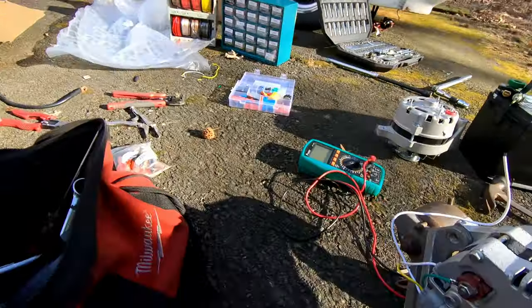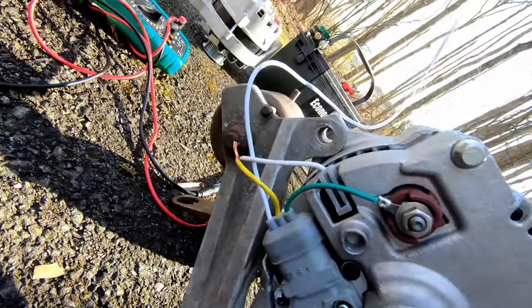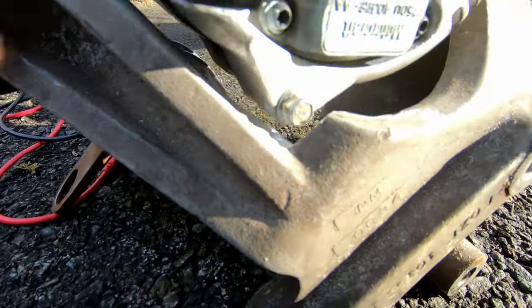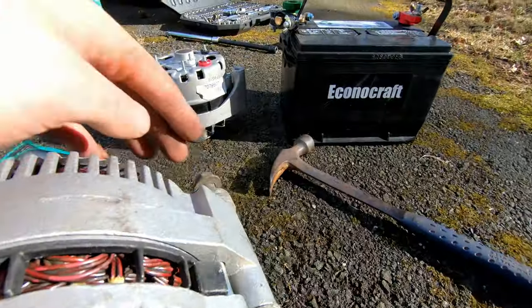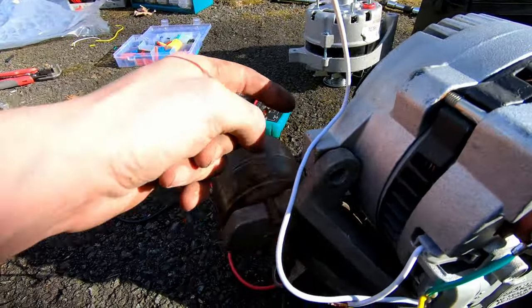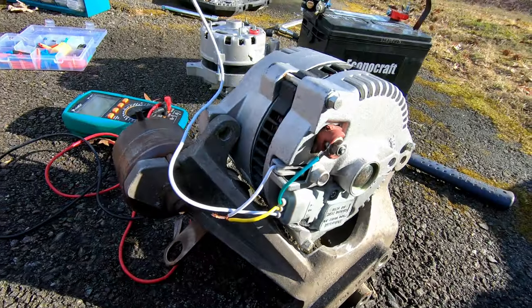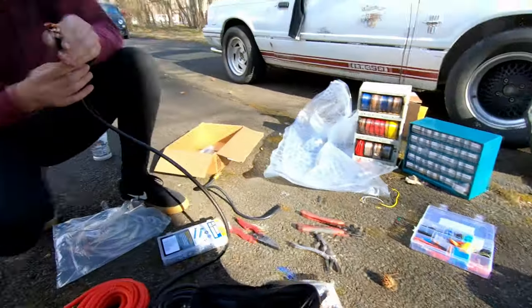Alright, so, here's a bracket. Got it notched out right here so that it fits. So I can get a better angle. In here, cut out this part right here, and it's perfect. Bolt goes through here. Over here, we're gonna have to put a bolt on this side and then a nut on this side and clamp it, but right now it's really good. So I'm gonna hit it with the wire wheel. I'm gonna paint it, and yeah.